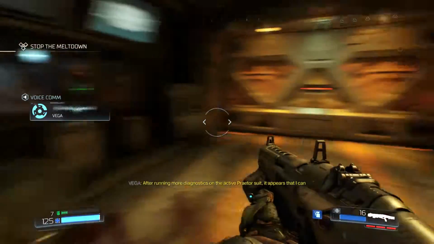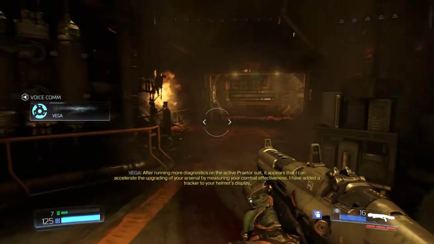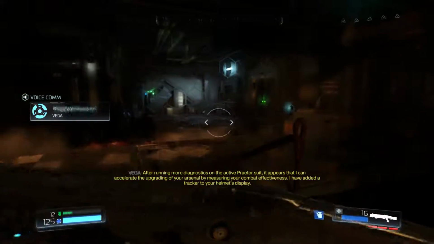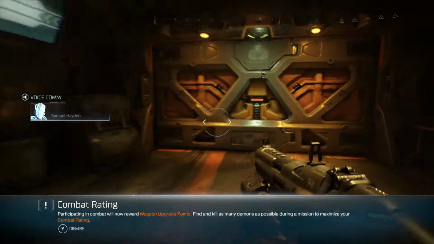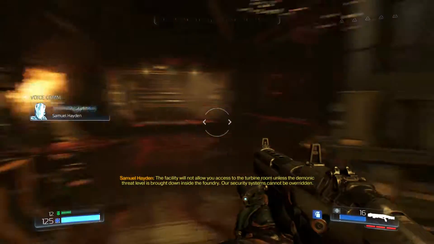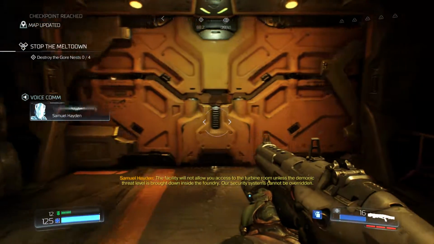After running more diagnostics on the active Praetor suit, it appears that I can accelerate the upgrading of your arsenal by measuring your combat effectiveness. I have added a tracker to your helmet's display. That's a thing up in the top right. The facility will not allow you access to the turbine room unless the demonic threat level is brought down inside the foundry. Our security systems cannot be overridden.